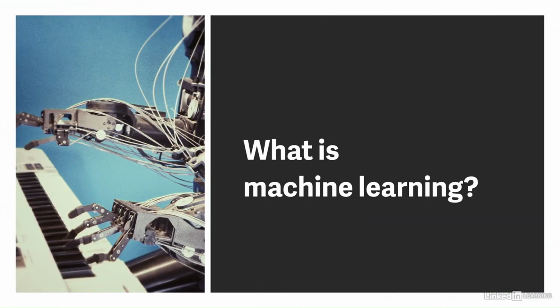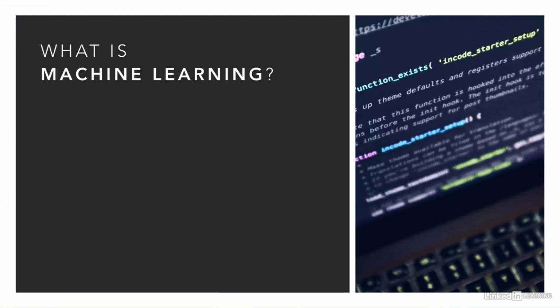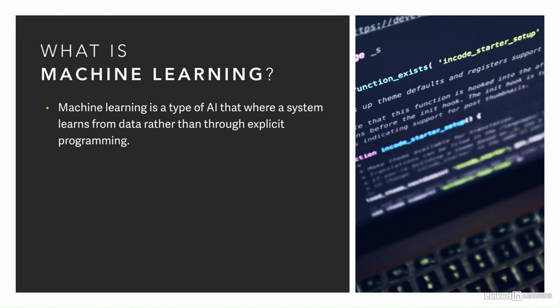Related to AI, you'll often hear the phrase machine learning. What does this mean? How can we teach a machine to think? Well, it's a complex process, but one that's useful to understand. What exactly is machine learning? Well, what it comes down to is machine learning is a type of AI where the computer system is able to learn from data rather than programming it. By showing it lots of information and giving it details about that data, it could start to learn what is right or wrong when making the decision.